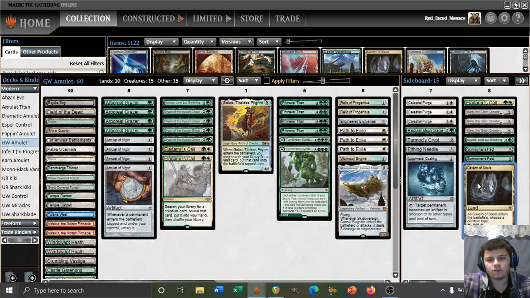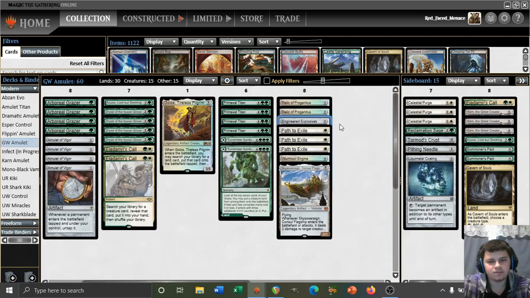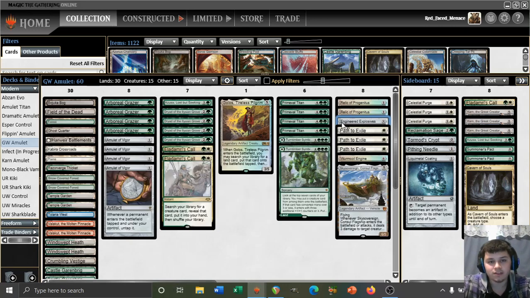And the cards that we bring in are as follows. We bring in a Relic of Progenitus to play around our opponent's Knight of the Reliquary, to give us an extra out to shrinking it without having to search for a Bojuka Bog. We bring in Engineered Explosives against their Nicol Bolases and Tarmogoyfs and stuff that they're most likely playing. Of course, Explosives is going to be great here.